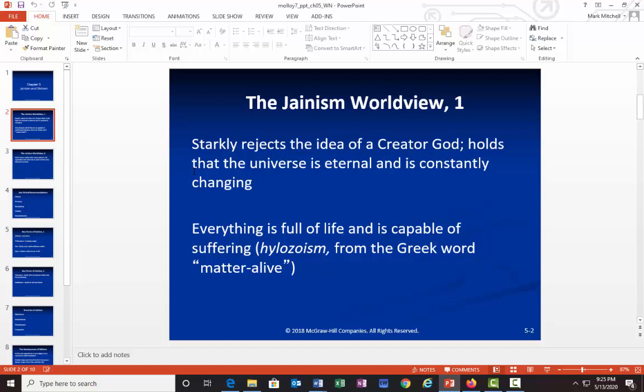Now, Jainism rejects a belief in a creator, and it sees the universe as just natural forces coming together. It does recognize the spiritual potential in each person, and it also emphasizes, as in Buddhism, the non-attachment to the world, and of course the ahimsa, or the non-harm to all living things, people, animals, insects. Sikhism, on the other hand, emphasizes monotheism, and Jainism again rejects that belief in the creator.